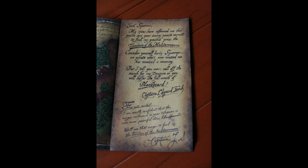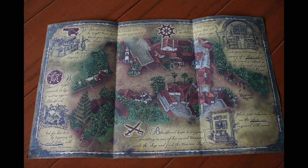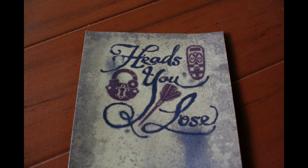And then let's go to this Blackbeard quest real quick, just to show you what all of the various maps are and what the storylines within them are. And then the Blackbeard map showing you those particular quests you need to go find. Some of these, as you can see, are quite well hidden inside the shops, and they make you go to really out-of-the-way places. They do a great job of making these things not be so obvious where it is you're supposed to go initially, unless you know that you're supposed to go there, so that they don't call attention to themselves unless you're already meant to be playing this game.